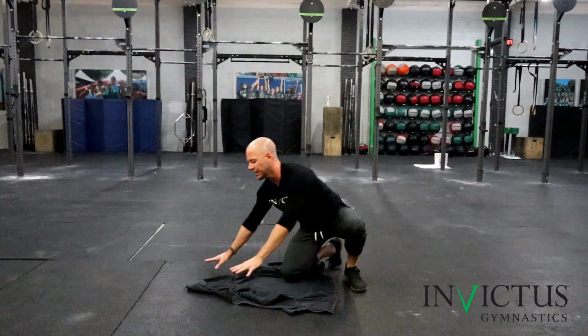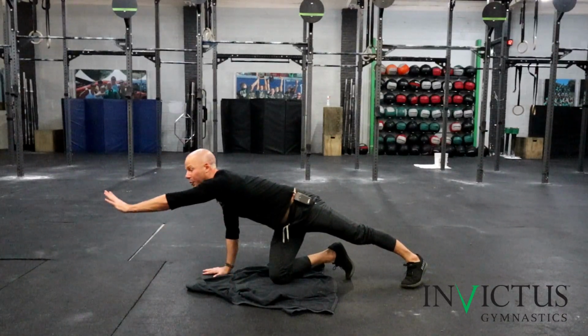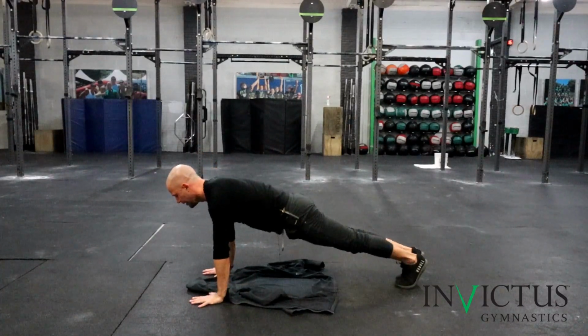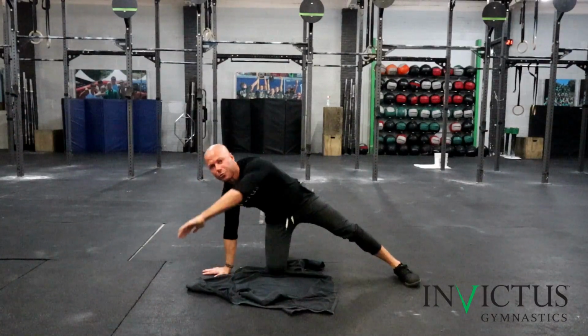If you want to make this more difficult, you can elevate your feet by putting them on a couch, on a box, on anything that's a little bit higher than your shoulders, and then allow your body to droop into a bigger arch, and then pull all the way up into that hollow body position. When you guys are pushing into this hollow body position at the top, think about trying to move your hands upward on the floor, and that will help round your upper back instead of just crunching here, trying to push through the shoulders, and that'll create more of a round shape in your upper back.